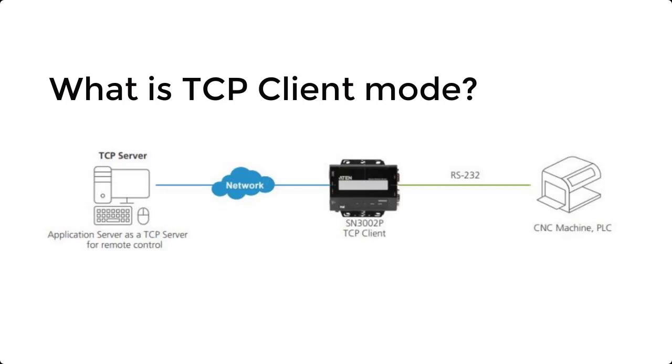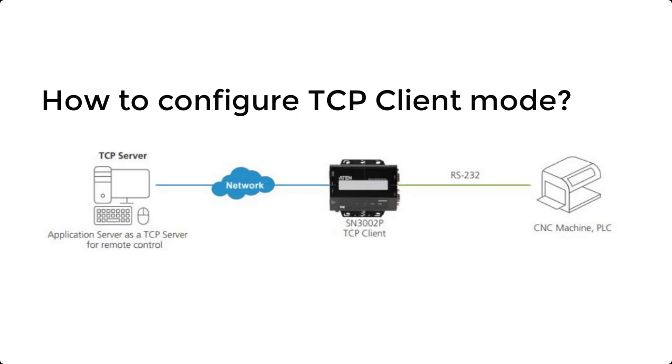What is TCP client mode? Secure device servers configured as TCP clients can initiate contact with a host PC running a TCP server program and transmit data to it securely over a network. TCP client mode can be simultaneously connected to up to 16 host PCs, enabling them to collect data from the same serial device at the same time.